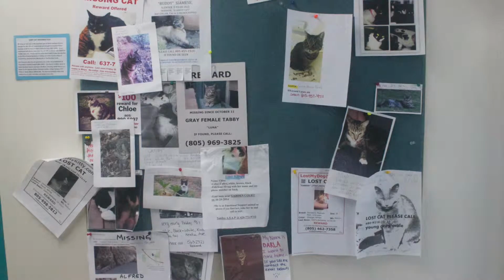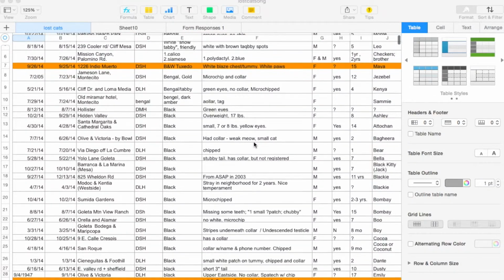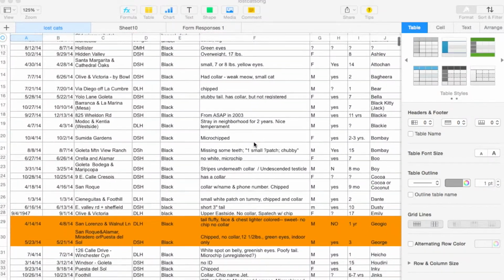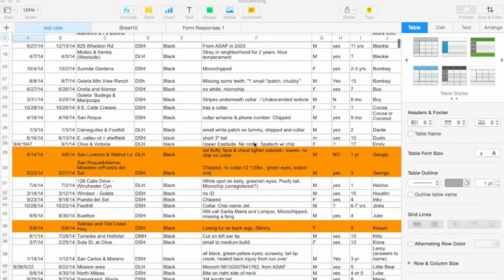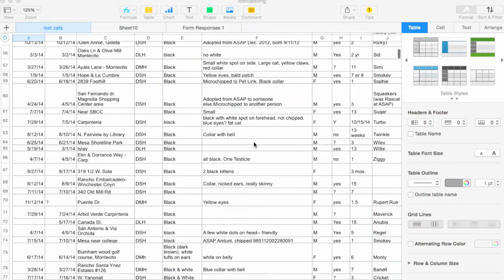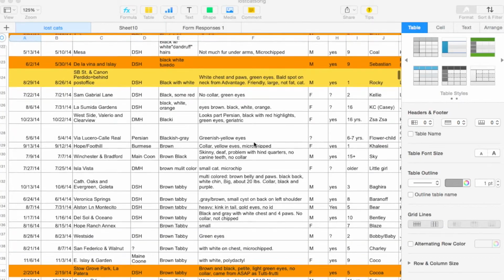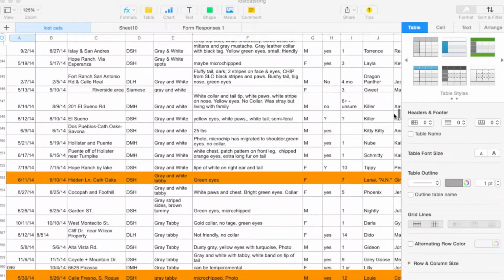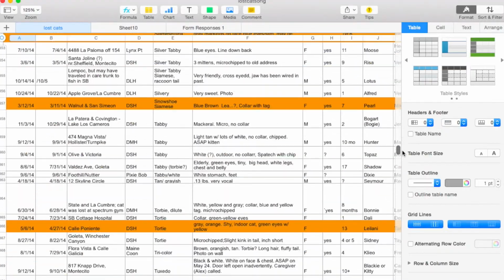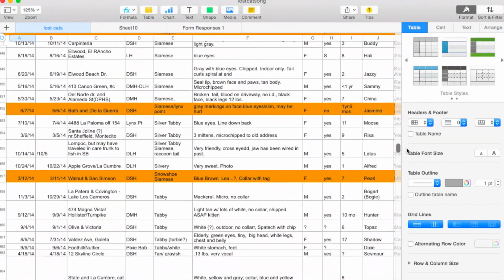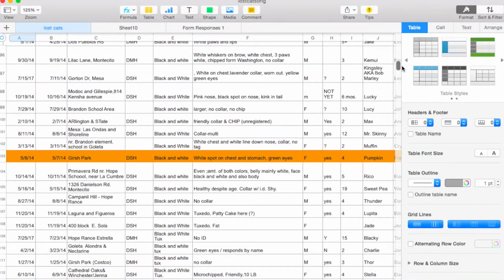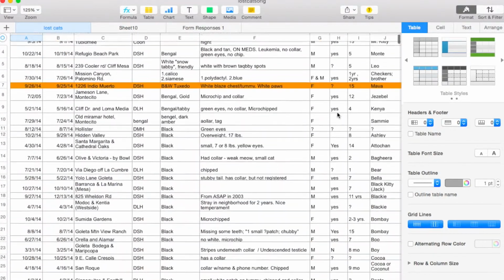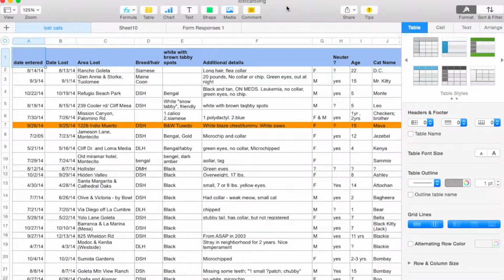Currently, we store all of our data in Excel spreadsheets. So this right here is one of our actual spreadsheets. This is our current lost cats. So all the lost cats right now are in here. As you can see, it's a lot. We have specific people whose jobs it is to know basically all the cats on here and check the new arrivals to see if any of them match up.